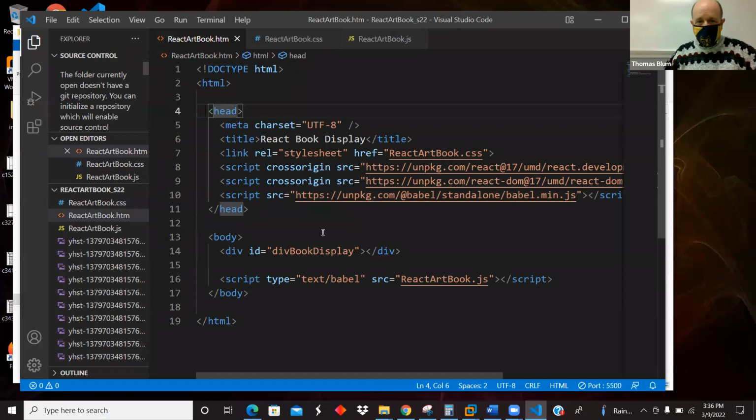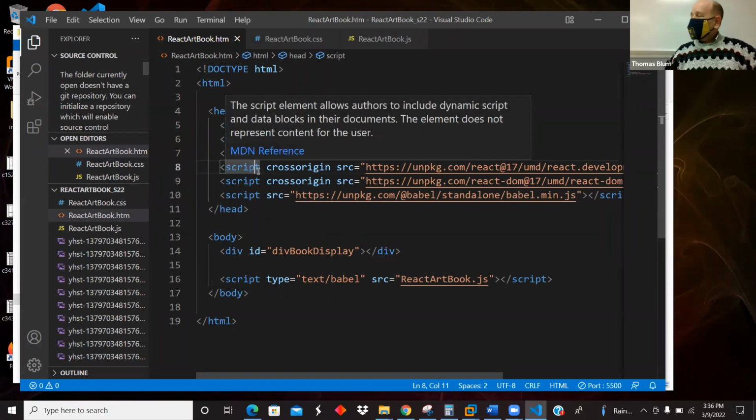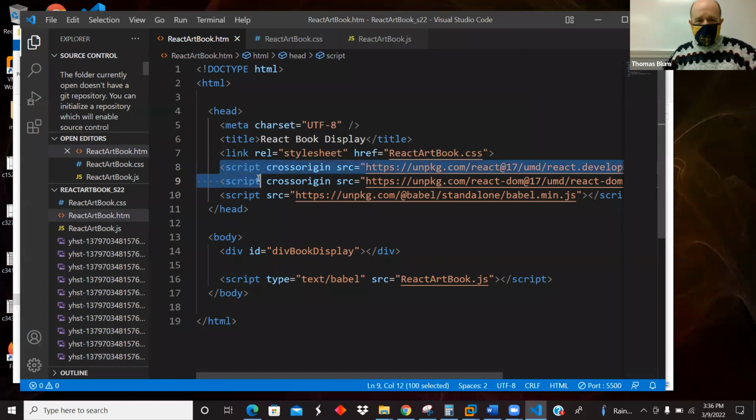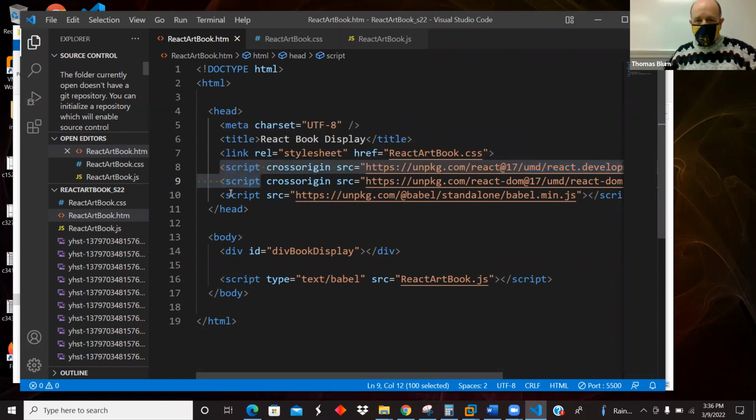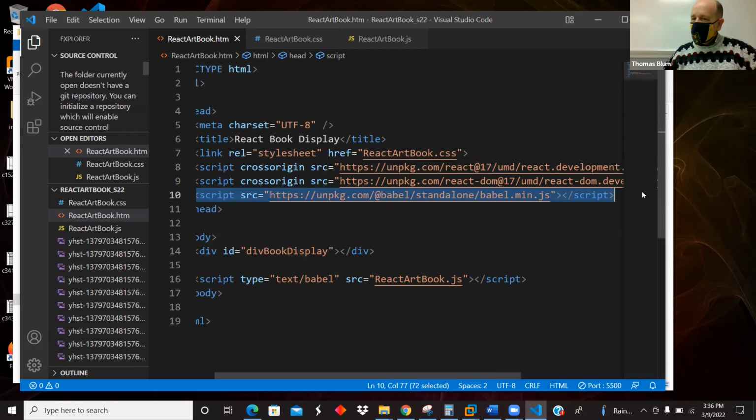Back to the HTML. I am working with React. And so this is my connection to the React CDN, the React and the React DOM. So that is those two. And I'm also working with Babel or JSX so that I'm writing JavaScript that writes HTML, and I can write code that looks more HTML-like if I use Babel. So that's what I'm doing there.